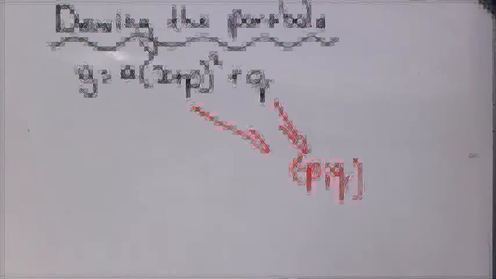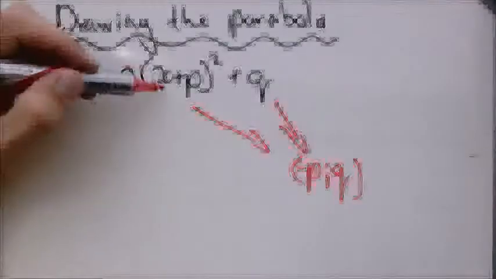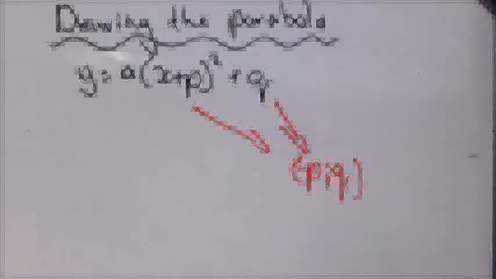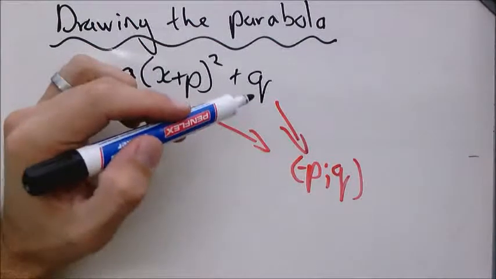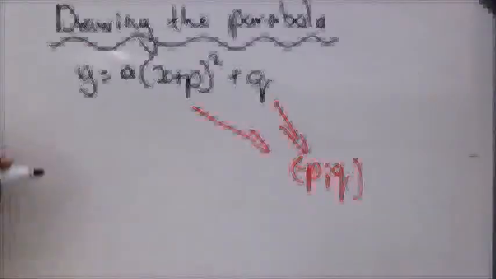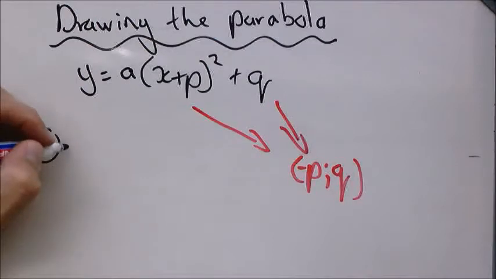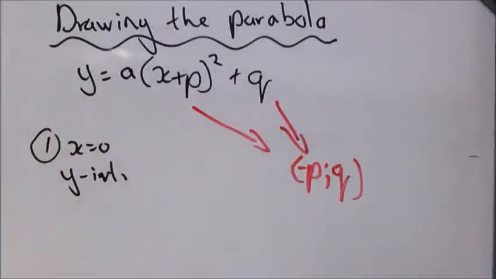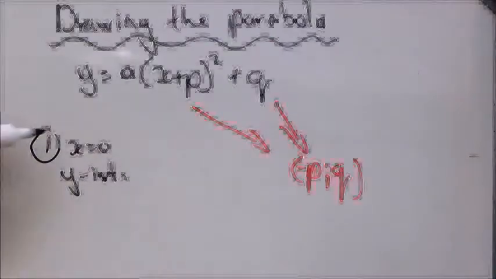First of all, you can get the y-intercept by making x 0. So that will again be your first step. But in this case, it's not just going to be q, because q represents the translation of the graph. Remember now. So first step, make x equal to 0, and that will give you the y-intercept. That's your very first step.